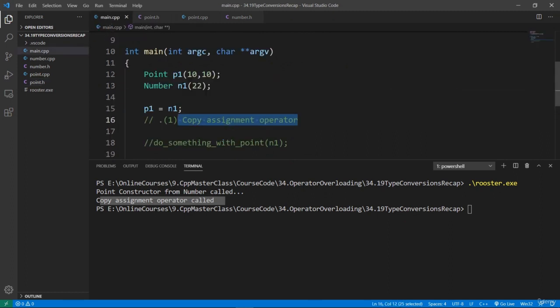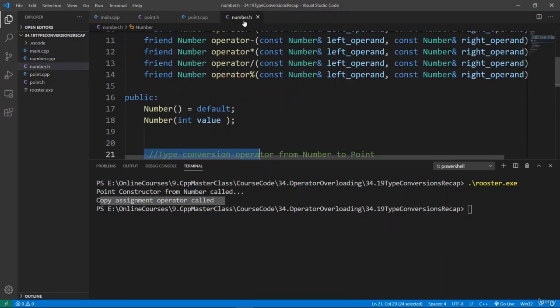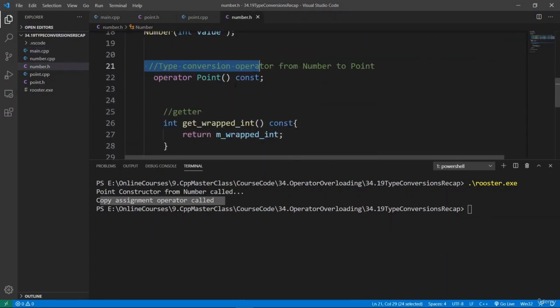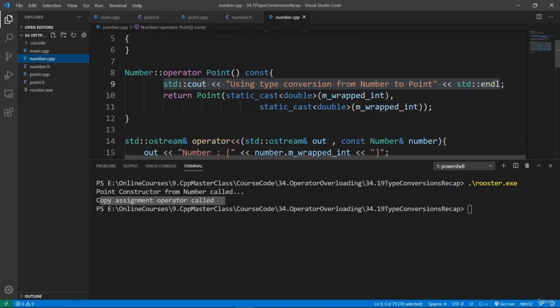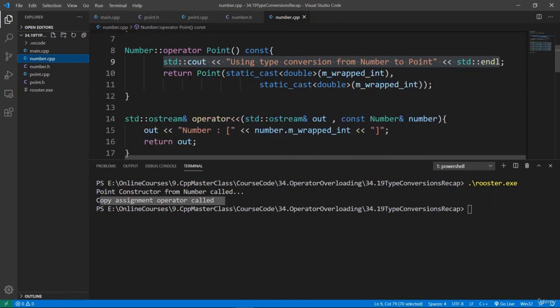So the compiler is going to look here and see that we are assigning a number to a point. It's going to look around and it's going to see that it can actually do a conversion from a number to a point using this type conversion operator. If we go in the CPP file for number, we're going to find that. And we're going to see that it is actually turning our number into a point and returning a point here.